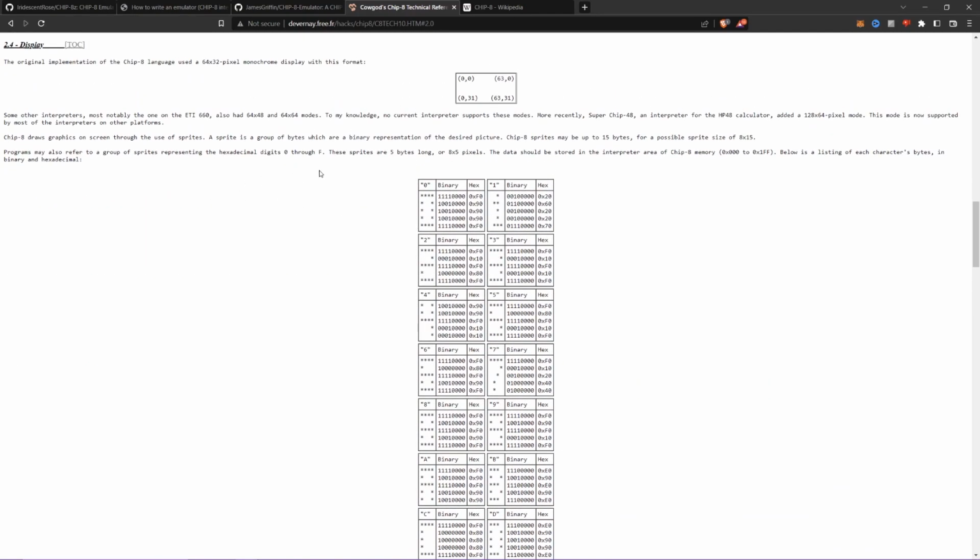Then we also have the display. It's a 64 by 32 monochrome display in any color. And then whether or not the virtual machine's graphics representation is set or not determines whether that pixel is on or off. The CHIP-8 draws graphics using sprites, which are up to 15 bytes. Each single byte that you read across is going to use every single bit in that to represent whether a pixel is on or off.